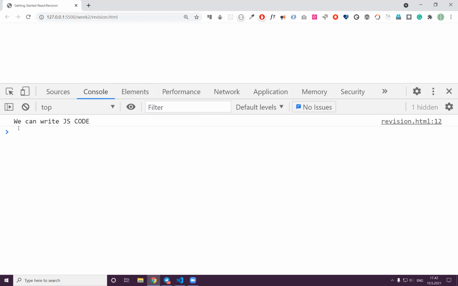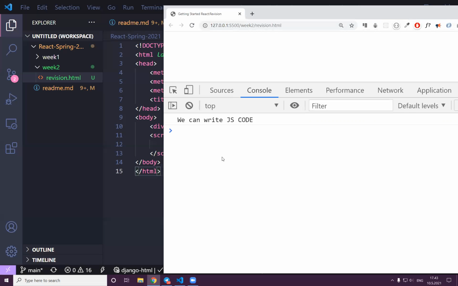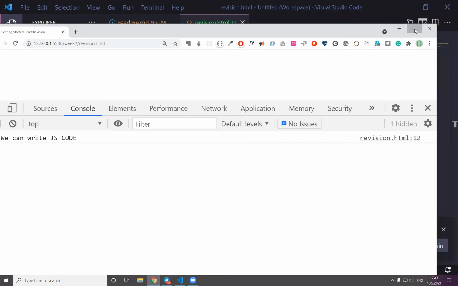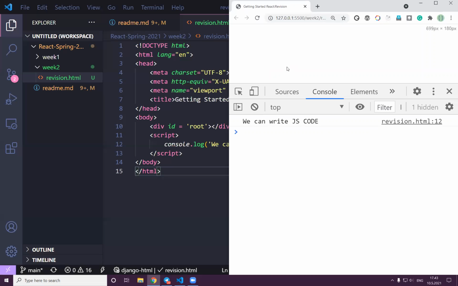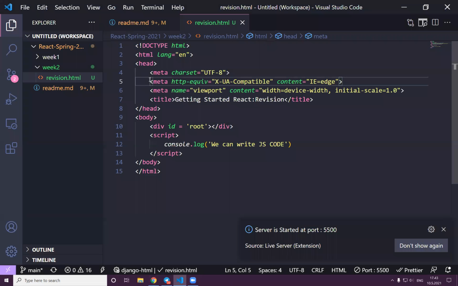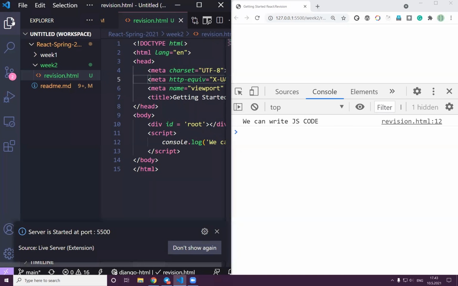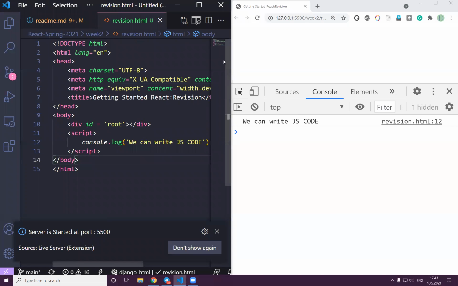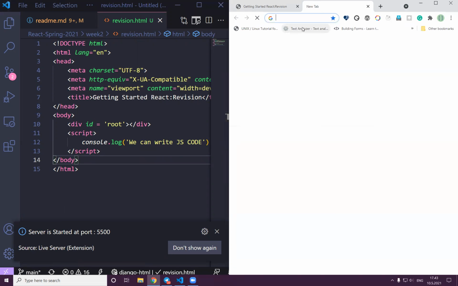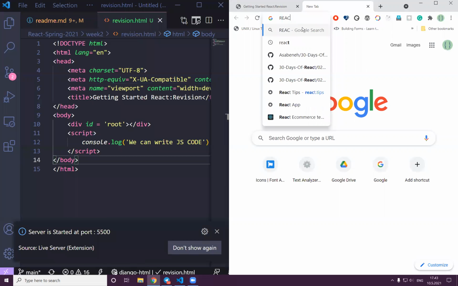As you can see now, we can write code coming from the revision.html file. That's great. Now, why is it too big? It seems really big. Okay, let me just push this to the other side.